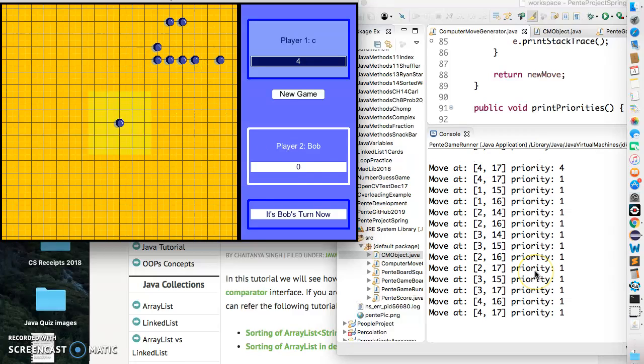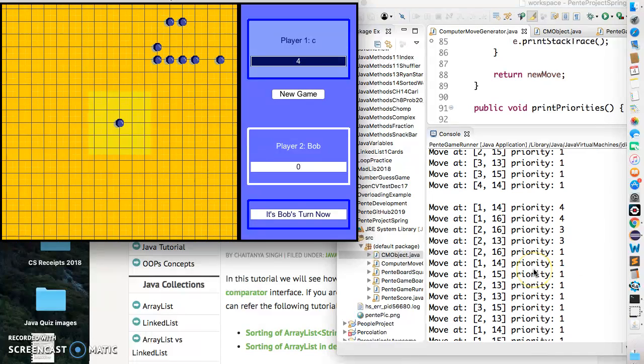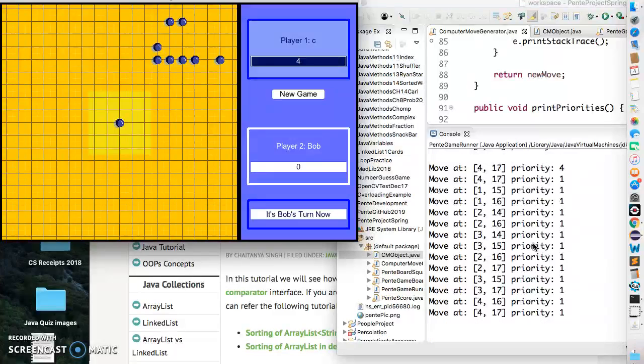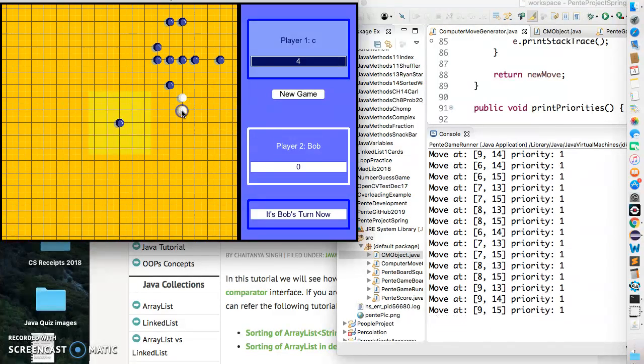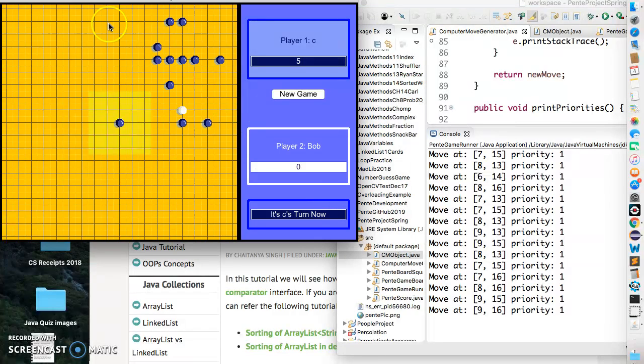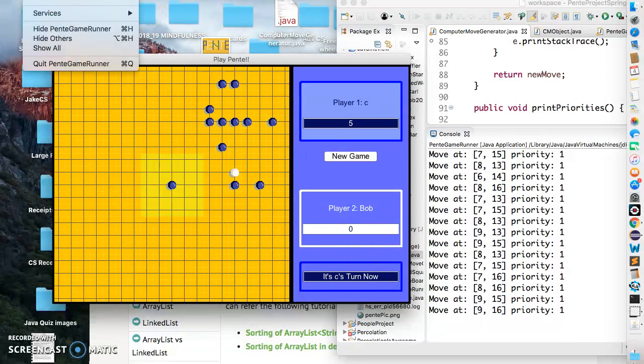But what it's doing is every time it runs, it finds the high priority things up on top. And what we should do is figure out a way to sort between these two priorities. I'm not sure if we're up there, but man, our thing's getting pretty smart. So see that? Boom, look at that, that's awesome. Boom, and it wins by captures. So there you go. With a little bit of thinking, we can actually get this thing to be pretty smart. And hooray, blue wins. There you go.